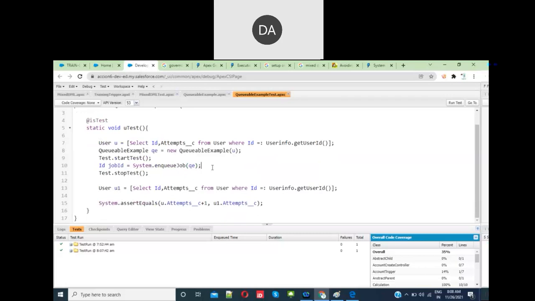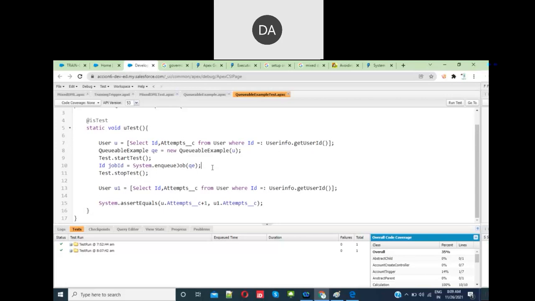So how many asynchronous transactions can be performed in 24 hours? 250,000 asynchronous calls can be allocated per organization, or number of licenses times 200. If you have 1,000 licenses, 1,000 times 200 will be 2 lakhs only, right?